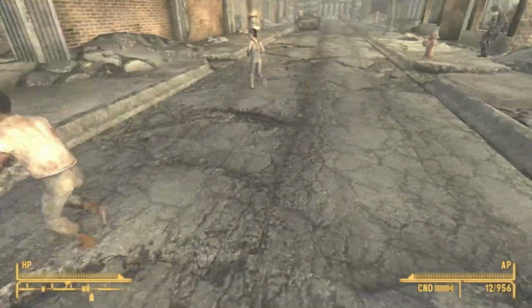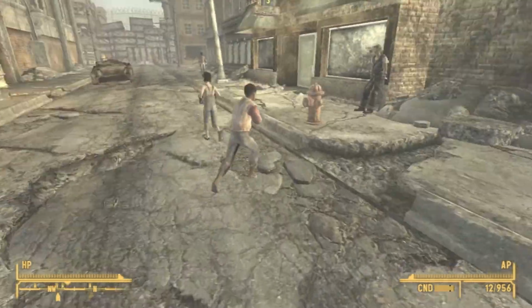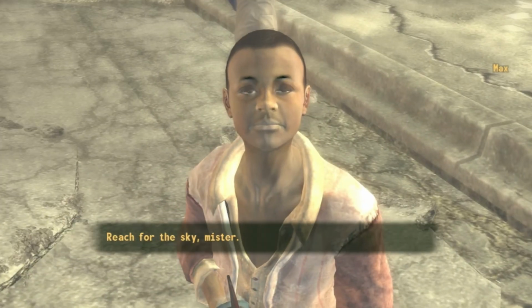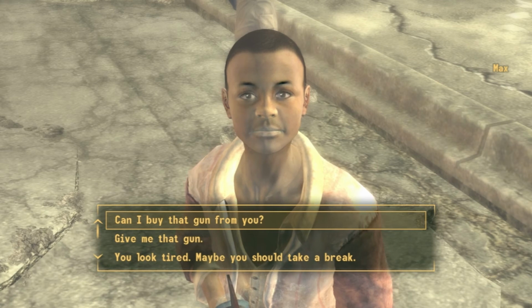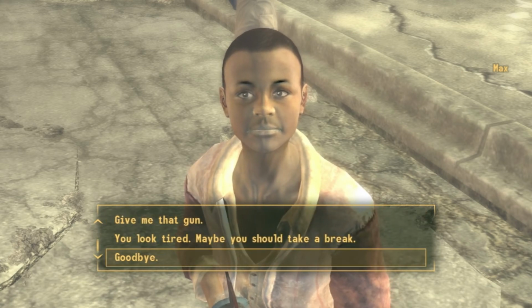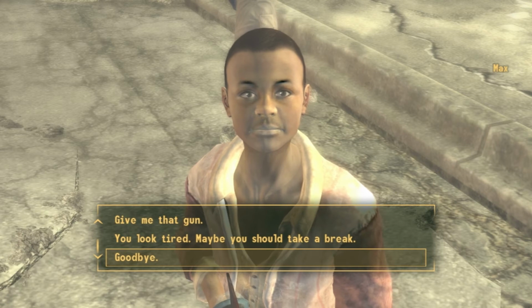Now he has a unique weapon, which I doubt we're actually going to get a chance to use. If I just quickly talk to you, come here. Max. Reach for the sky, mister. Now that gun is basically a unique thing, and you use it at the Helios site. You can use that gun after you do the Helios mission, and you can do some pretty crazy shit with it.